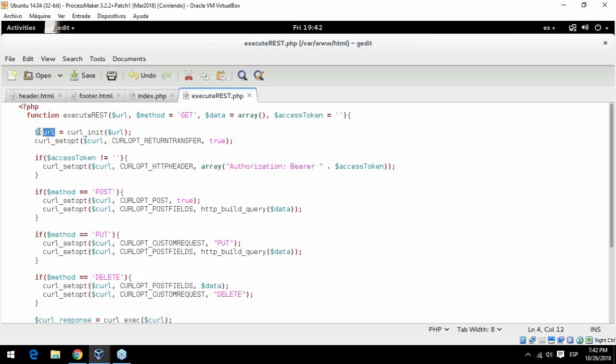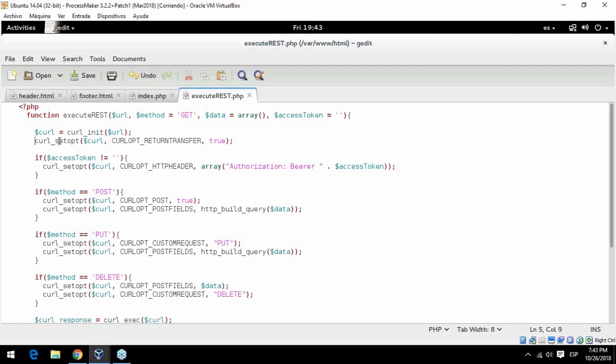I'm going to create this variable called curl, and I'm going to initiate a session with curl, and it's going to be this URL. Curl means client URL, and this makes possible the use of HTTP protocols, and its methods, to read the information.